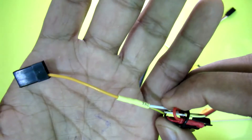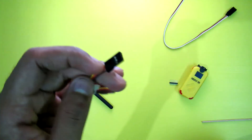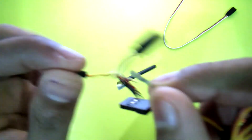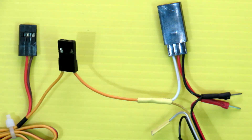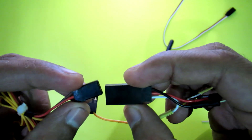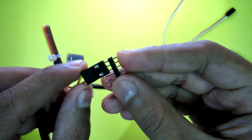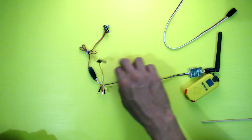I connect another servo extension cable to the video wire — I do this for connecting an OSD. When I want to connect an OSD, I just unplug the video wire from the camera cable like this, and then insert the video wire of the camera cable into this cable. This is the power cable for the camera and this is the power pass — just connect it like this. This opening is for connecting an OSD; just connect it like this, and your connection is done. This then connects to your LiPo.